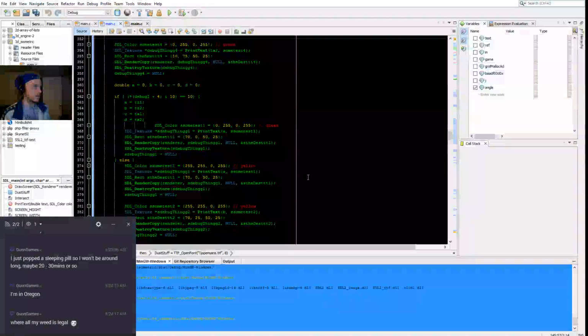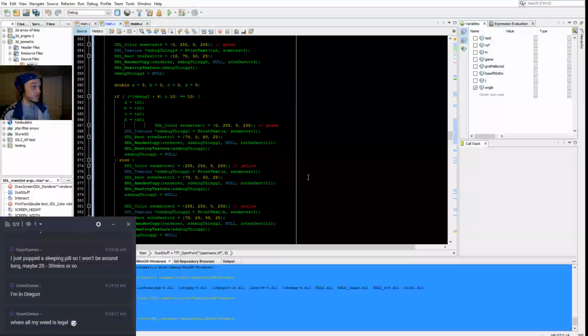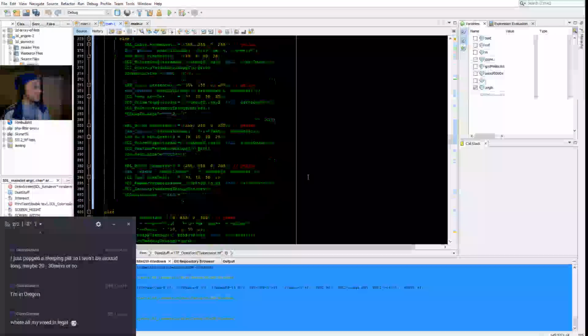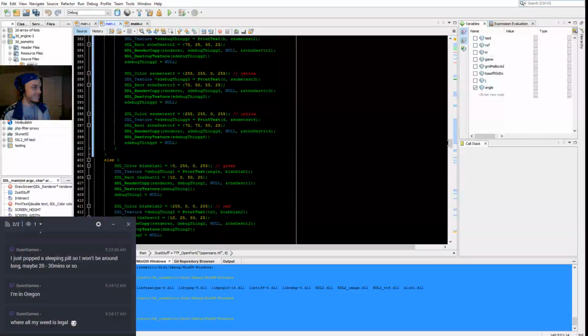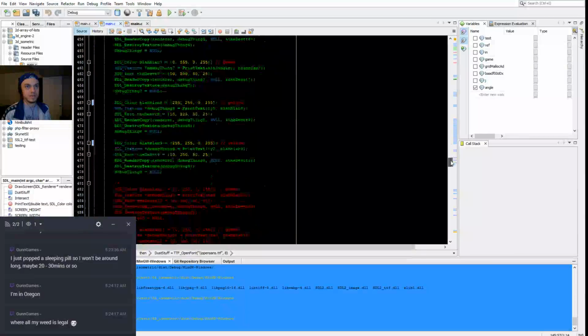I don't think I have ever loaded graphics. Whoa, look at all these commits. I'm a madman. I'm out of control.